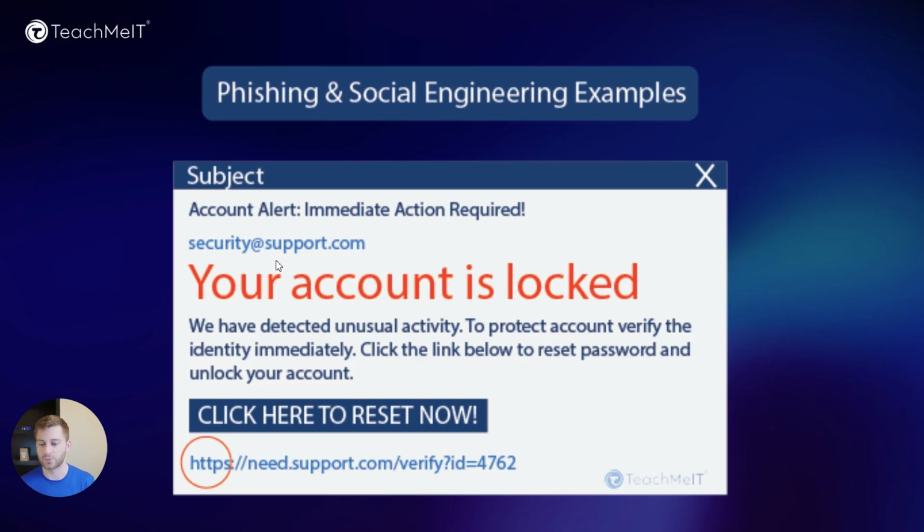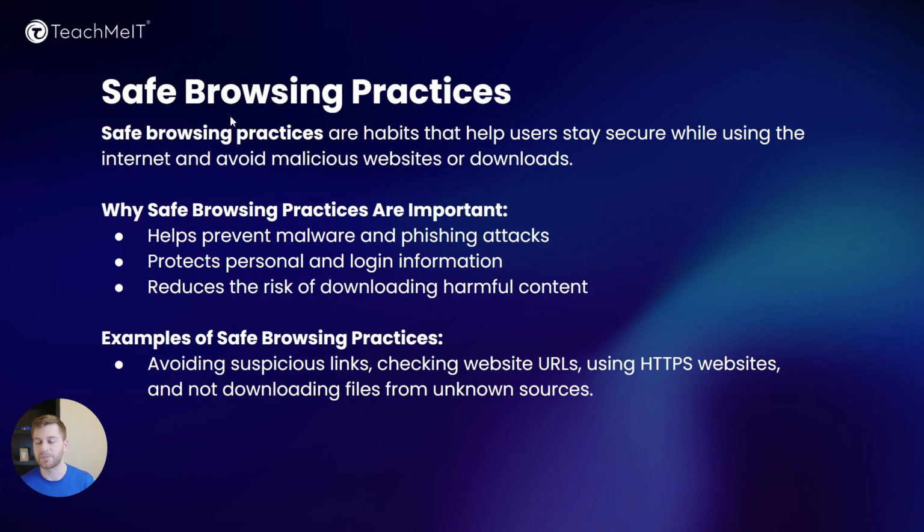So for example, if this was an email from Microsoft at Microsoft.com, I would contact Microsoft directly. I would not reply to this email. In fact, I might take a screenshot of it and then delete it. And then I would give them a call, give them a text, or email them if you can. And I'd say, hey, I got this strange email. Was this from you guys? And obviously, if you don't have a Microsoft account, just ignore stuff like this because that's just people trying to trick you into thinking that you might already have an account. Next up is safe browsing practices.